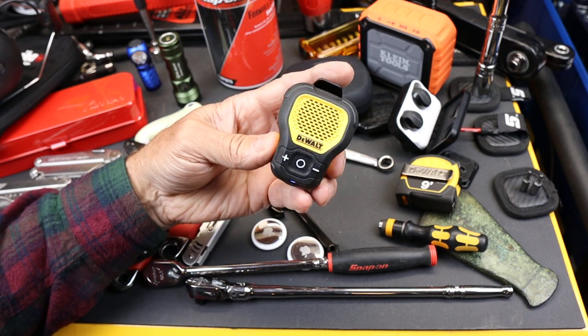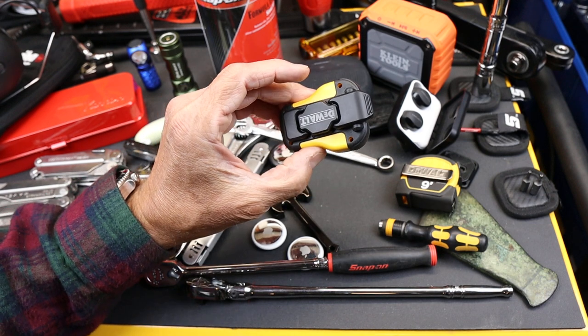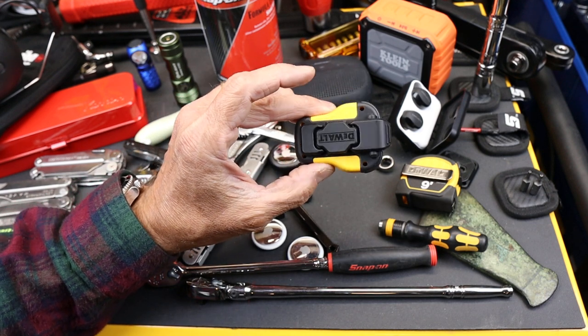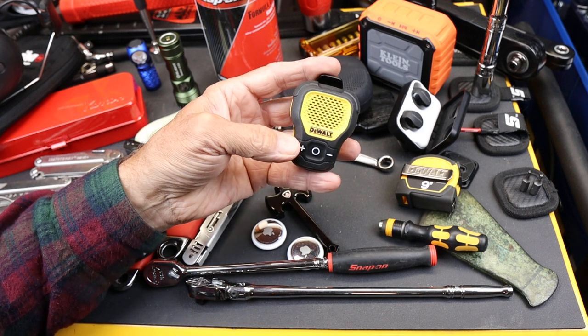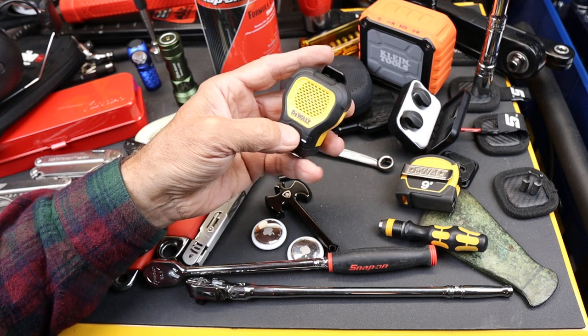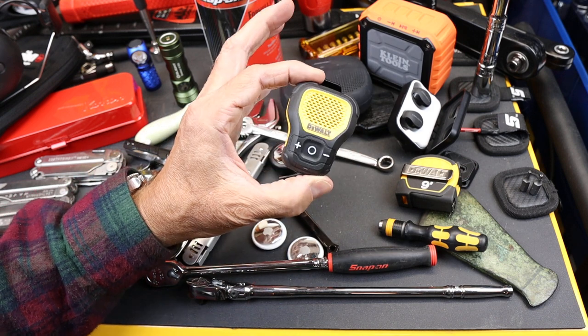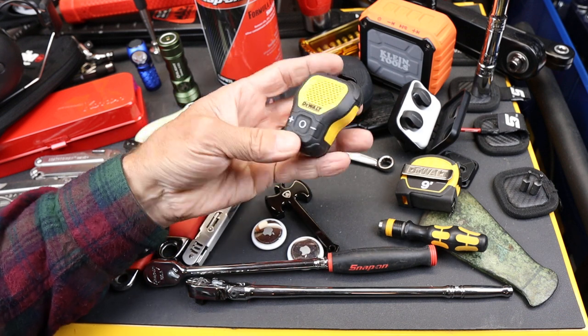To play something, you just hit that center button and crank it up. It does have a little bit of a tinny sound — not much bass. It's better as a performer with audio books, streaming, news, podcasts, things like that. Not necessarily music, but if it's turned down it's not too bad — just for some ambient music while you also want full situational awareness.